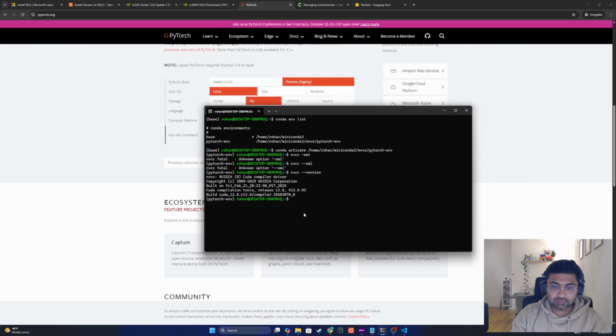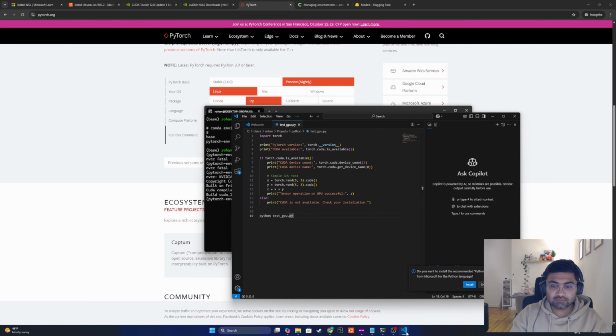Okay, so now since I already have PyTorch installed, the final step is to check if it's really working for you or not. And for that, what we can do is create a sample script that will check if the GPU is being initialized or not.